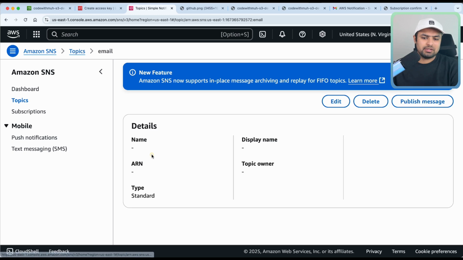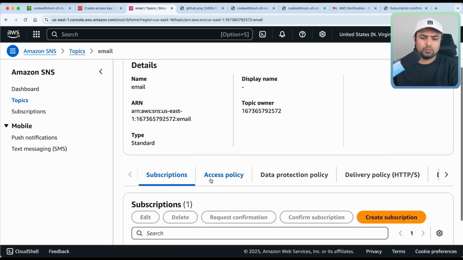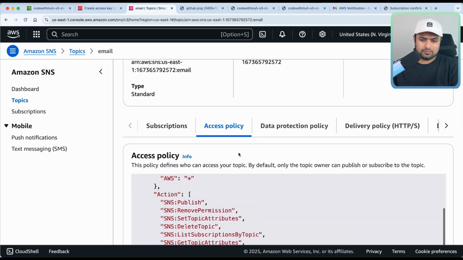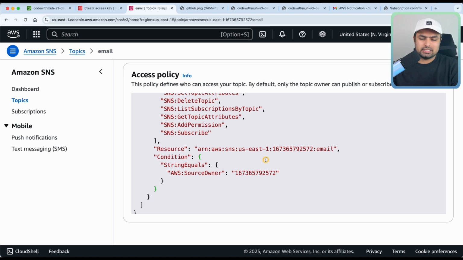Now I will go back to my topic. One more thing that we have to configure is to update the policy here. To update the policy, I'm going to use a policy template that I have, which is available in the article.